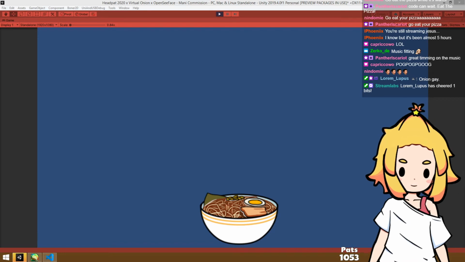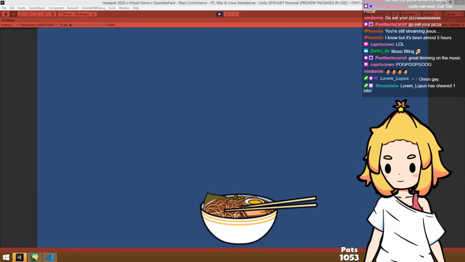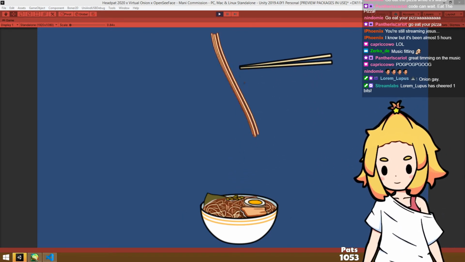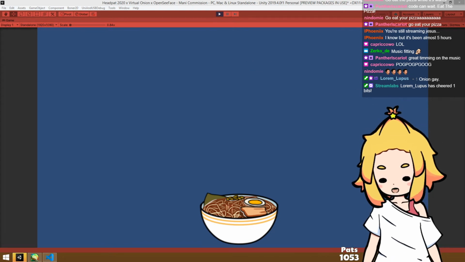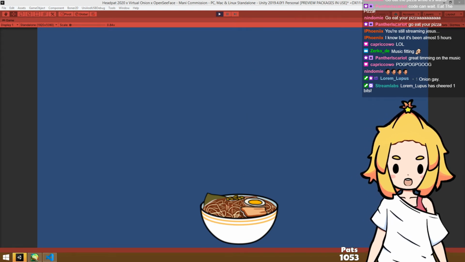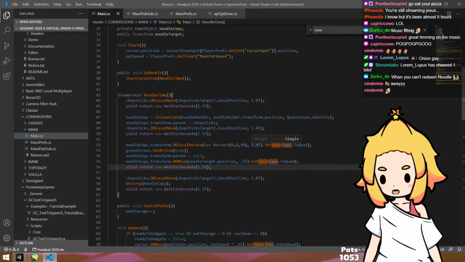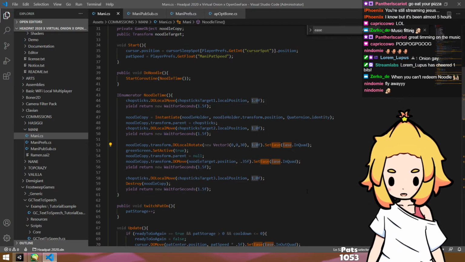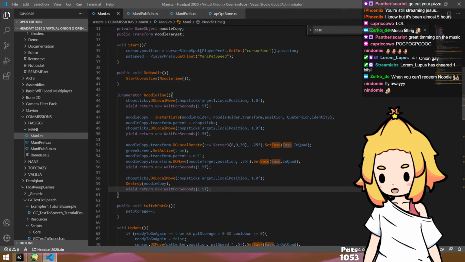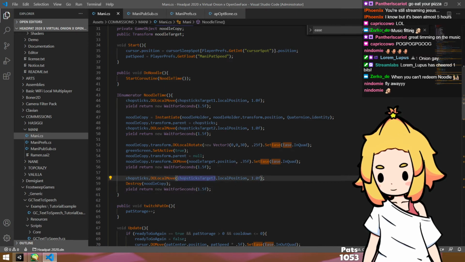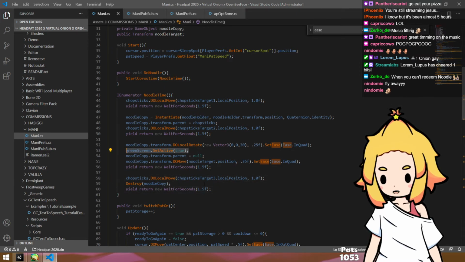Noodle, go. Go, noodles. They get pulled up at a weird angle. And this is just do move. Okay, this is gonna be, and this rotation also. And then once that's destroyed, we could also set active. We could turn this off.